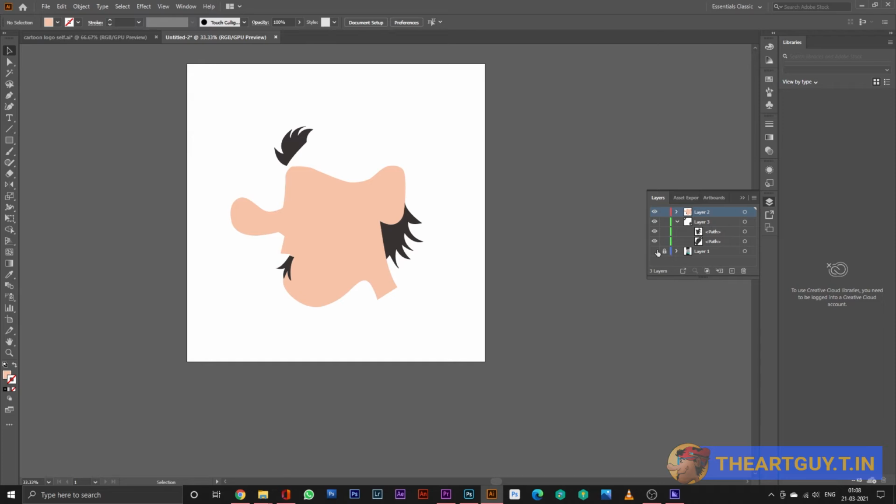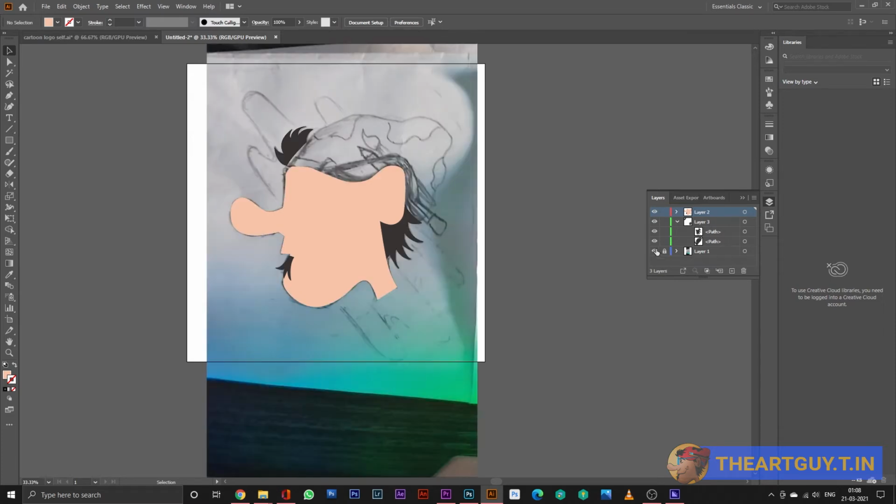So what I did next is I again turned on this. Now it looks like a picture that has half sketch and half vector art, and I don't want to be using this for my printing purpose or visiting card purpose. I don't want to be using this kind of a logo which has half sketch. No one will understand. Everyone will think, what kind of a logo is this?